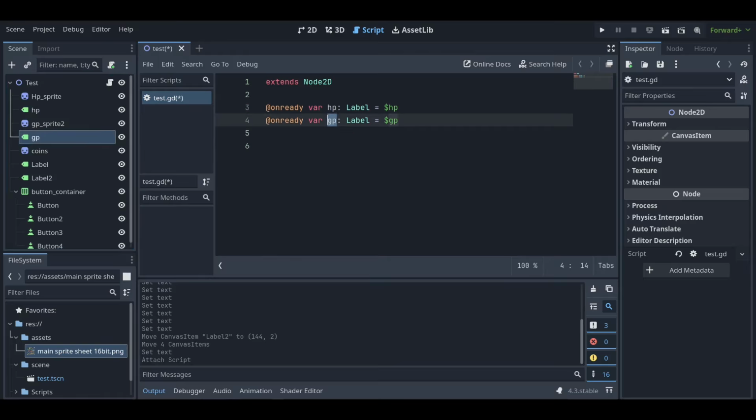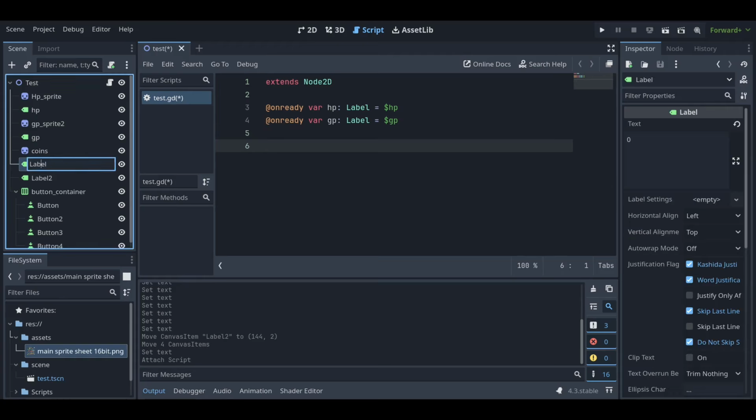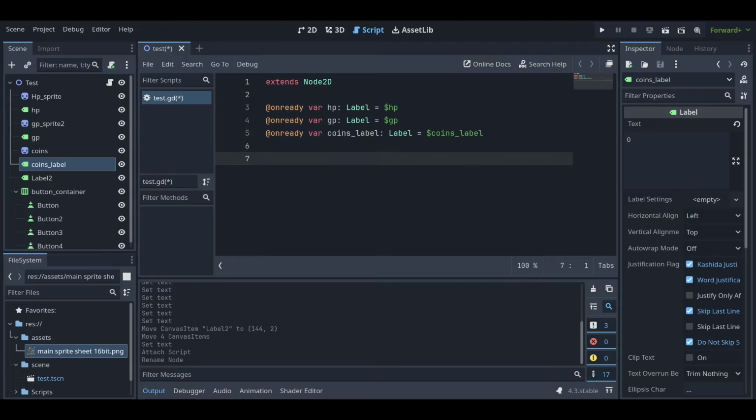So this is HP and the GP that we are going to reflect, and there are some variables that we are going to make. And so first of all let me make this as coins label, and we are going to use this as well.